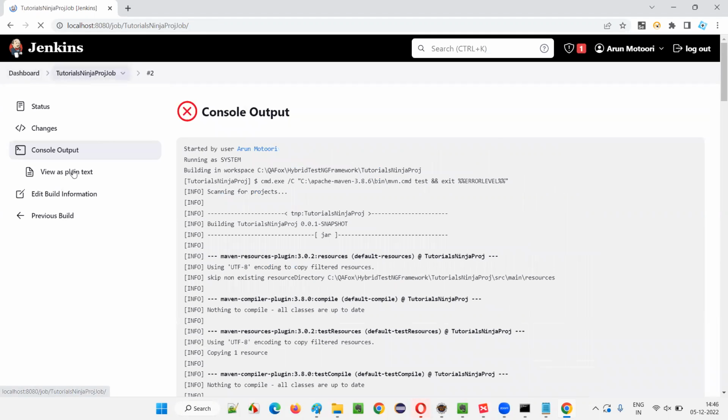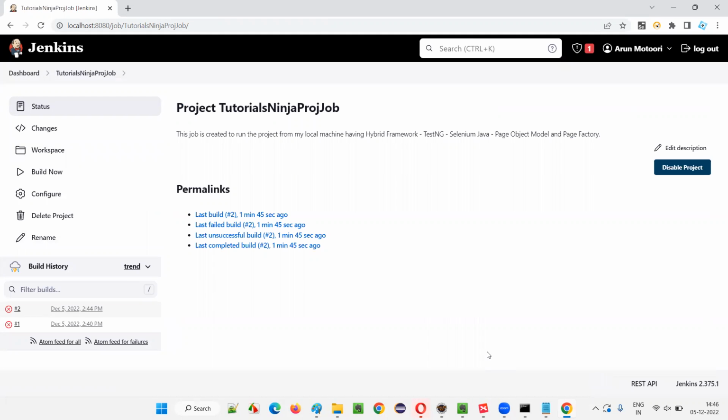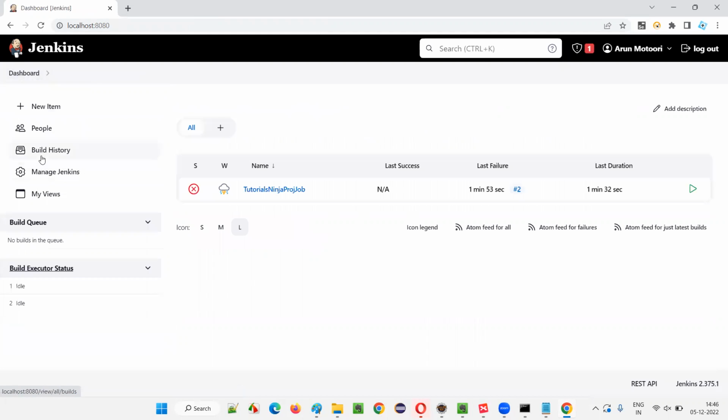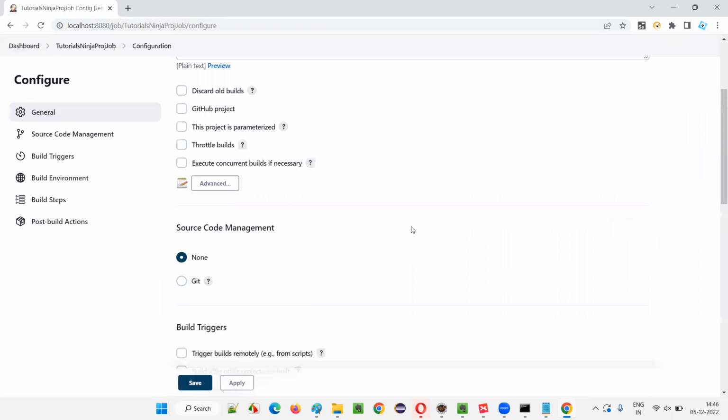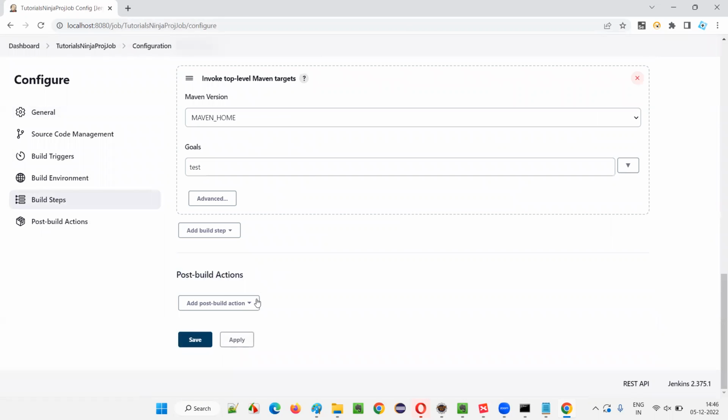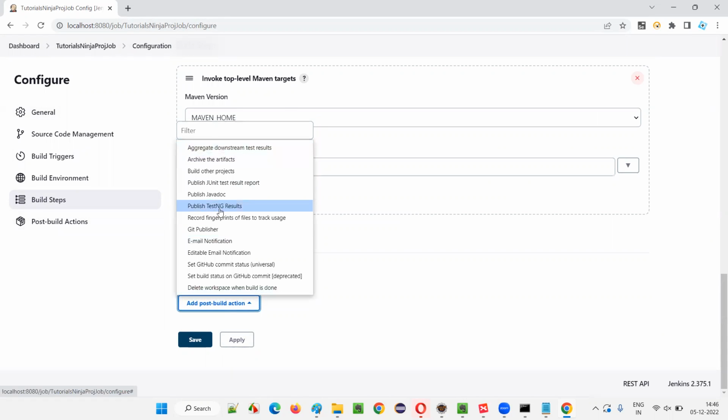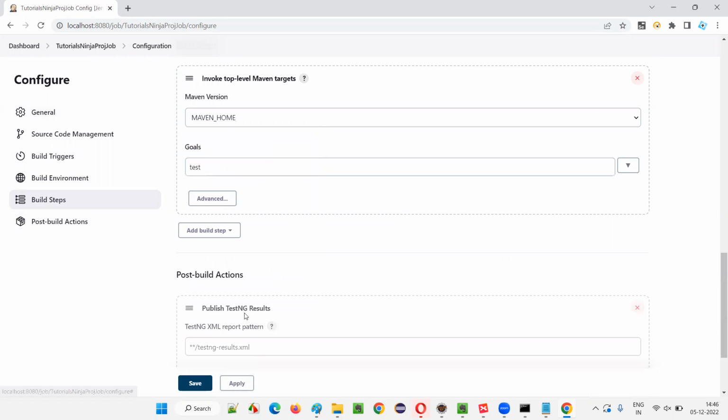And if you go to this tutorial job, you'll not see any TestNG report anywhere. The reason is, the job is there and the TestNG Results plugin you have installed by going to Manage Plugins, but the problem is you have to select this drop down, and before building it again, select the Configure option. You'll go to the configure page where you are giving the instructions for the job. Go to the last step, Post-build Actions. Since we have installed the TestNG Results plugin, you are getting an extra option which was not coming earlier. Select Publish TestNG Results.